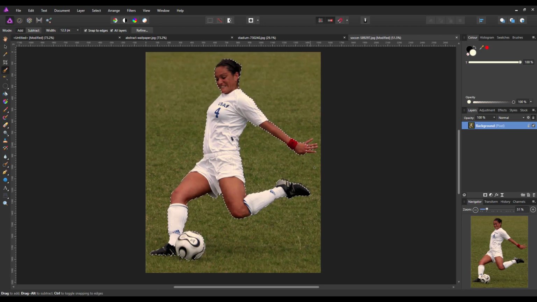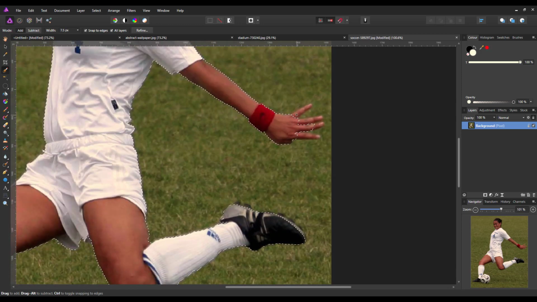Reduce the brush size. Right, got a little bit of grass here I don't want, so I'll come to subtract and just get rid of that bit. Come back to add, just get the end of that finger there.